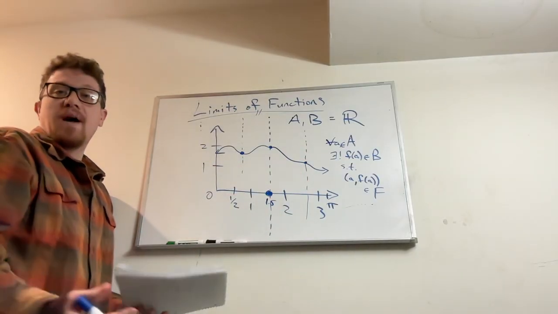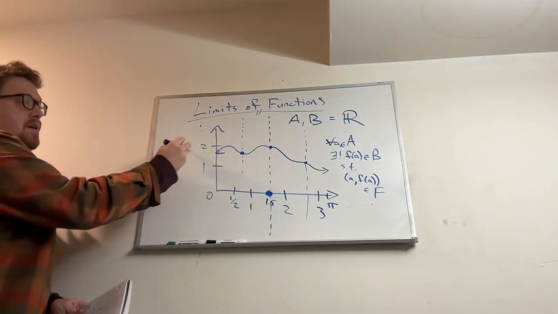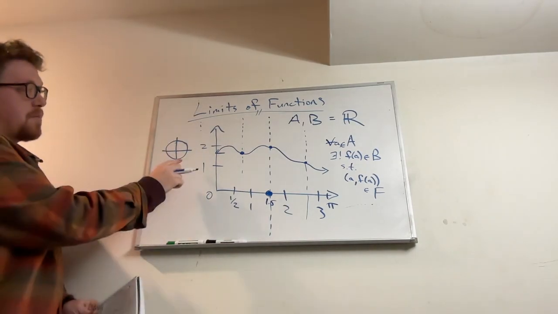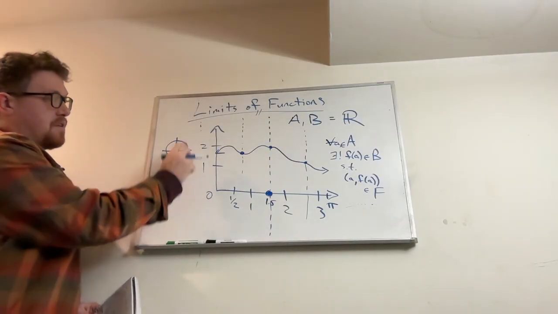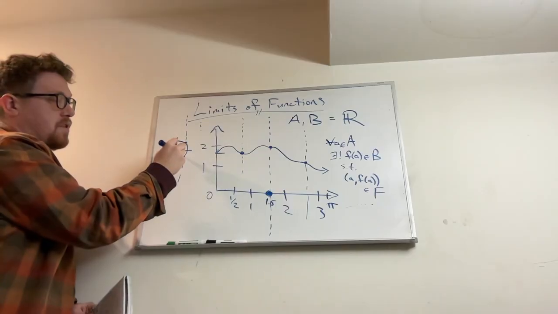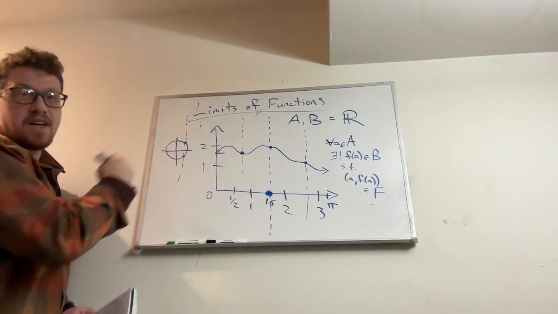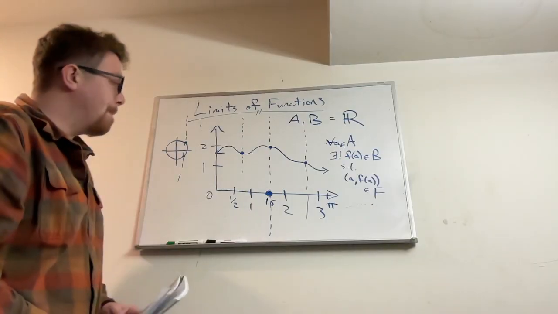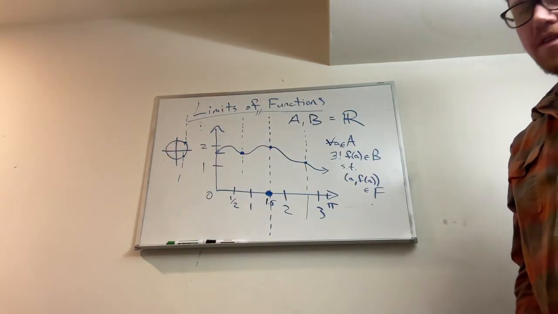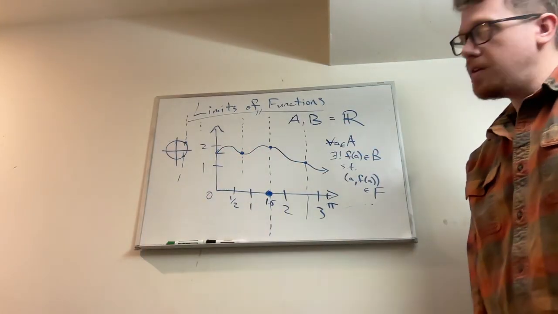Something that wouldn't pass the vertical line test, that would be like a circle, for instance. Like if you had another graph here and you drew a circle. A circle is a particular relation which is not a function, right? Because it doesn't pass the vertical line test. There's actually 2 points for every vertical line except for the vertical lines that are like tangent on the left or right. Right, so we have relations, particular relations that are functions. We have relations that are not functions, like this circle.